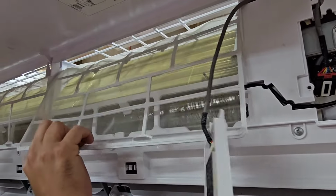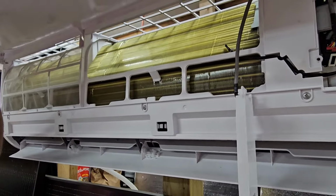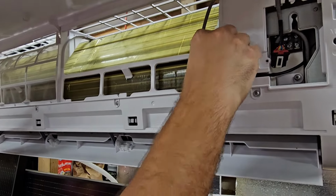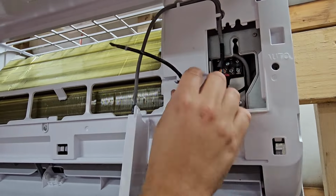Let's go ahead and take our filters out of the way because we want to get to our indoor room sensor, or ambient sensor, which is right here. Then we're going to take the wire that connects to that sensor and we're going to undo it. Same thing for the display and Wi-Fi board.